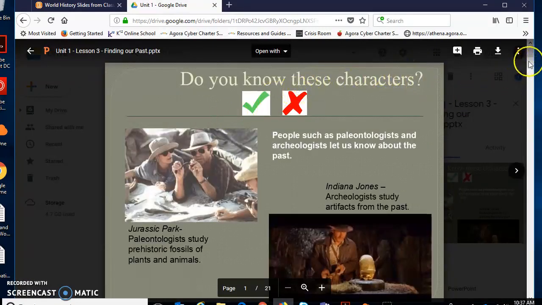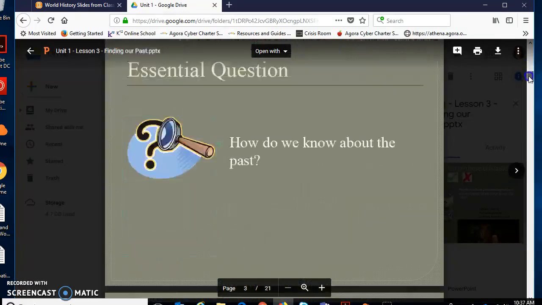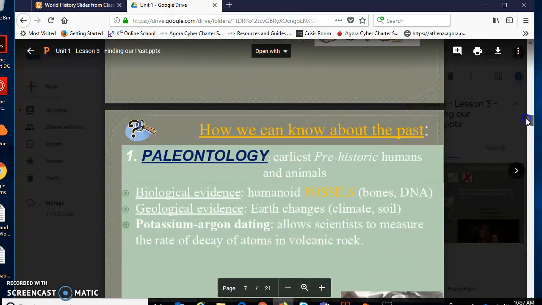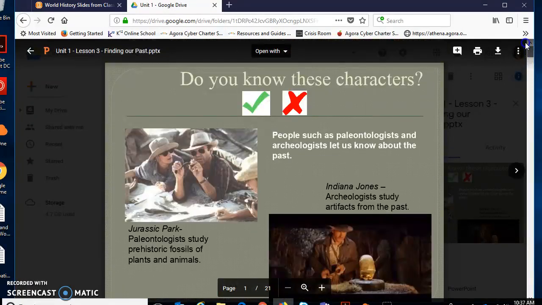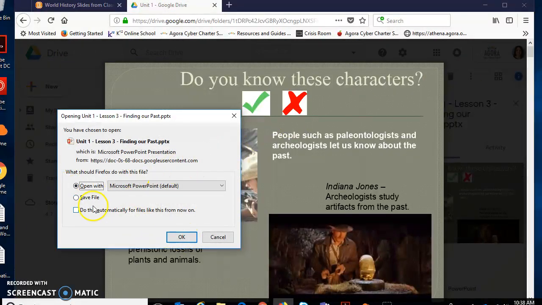And you'll see what comes up are the exact same PowerPoint slides that we used in class that day to learn about Lesson 1.03. And you can scroll down, look through the different pages on the slides. If you'd like to, you can print them out. You can even download them to open or save on your computer by pressing this download button. And you can open it and press OK, or you could save it and press OK to get that to come up on your computer too.